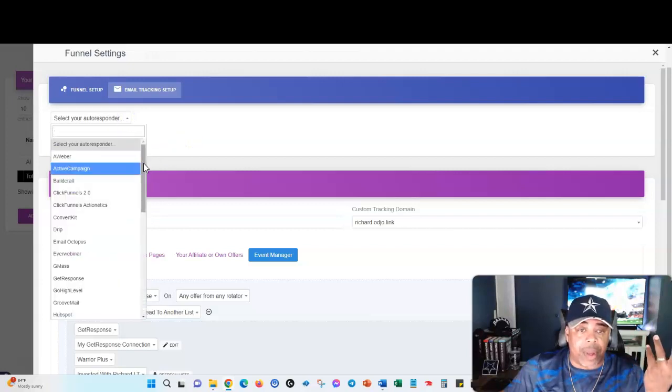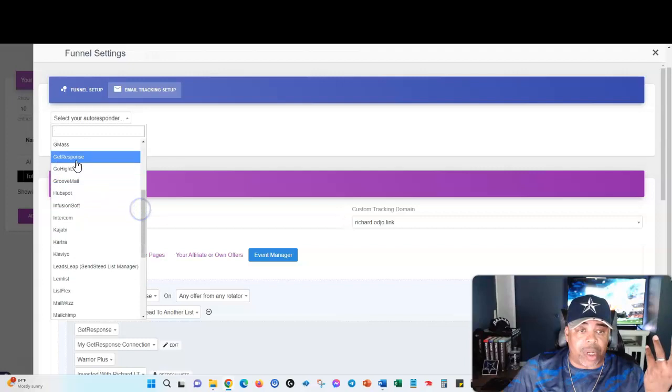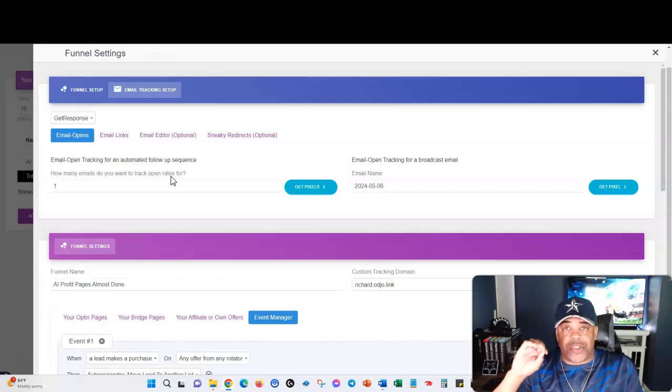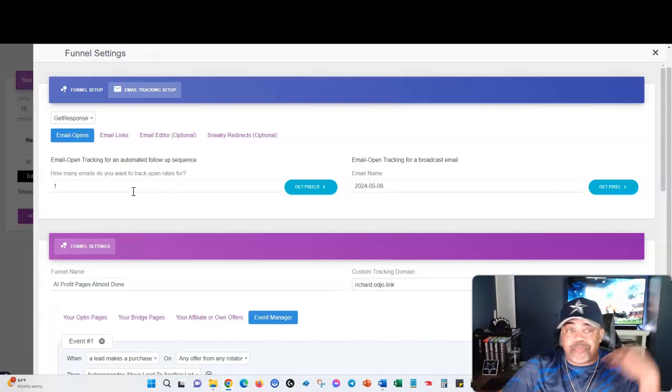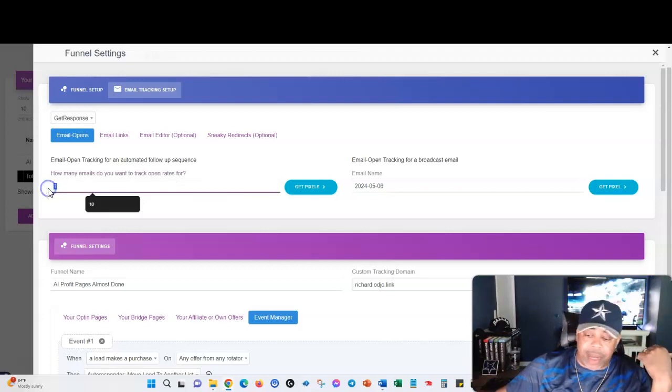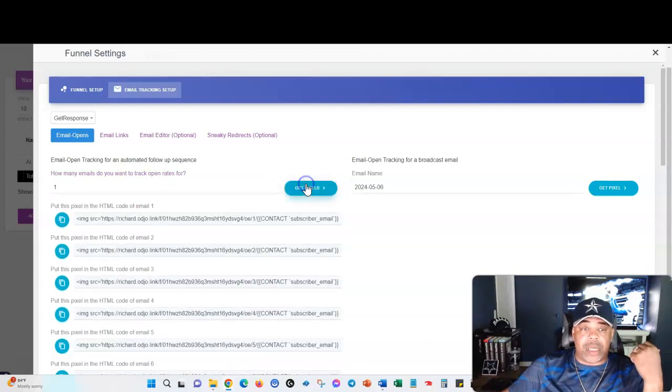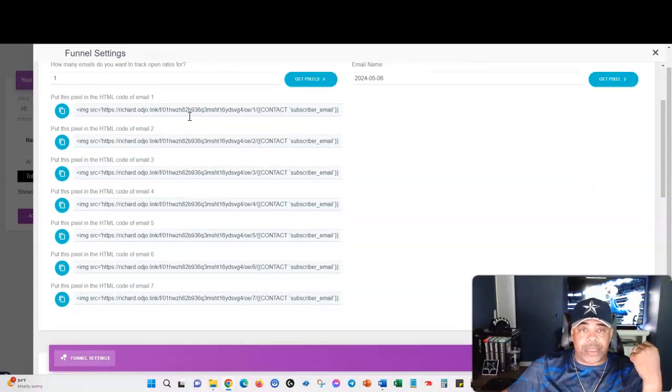So if I use GetResponse, I pick GetResponse. Now, this asks you how many emails you have set up in this series for this particular product. If you have, say, 7 emails, you put 7 in here, and it's going to tell you to get the pixels. You're going to put this code in the code section of your emails.